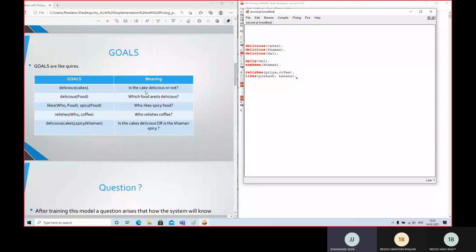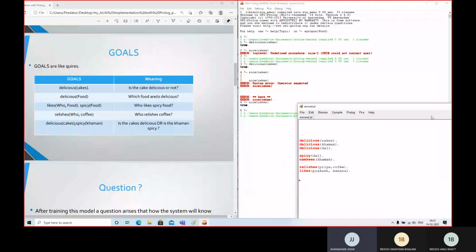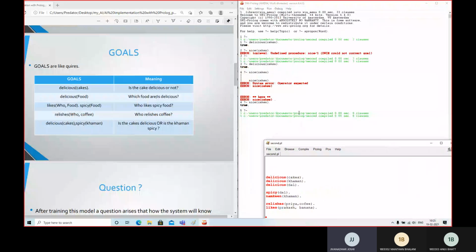Let's compile it. Yes, of course, there is no error, right? That's why it is not giving any error message here. And if you check the main window, it is giving you the success of the compilation in the green line.